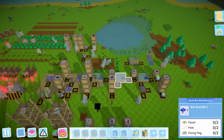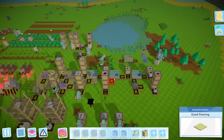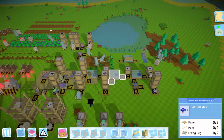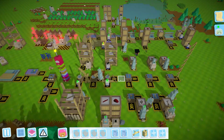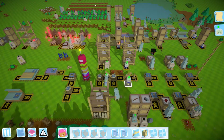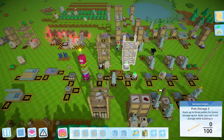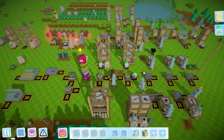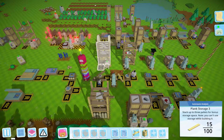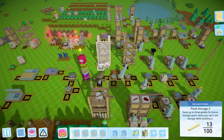I think next episode we're going to have to make a bot's body or two ourselves for the Mark IIs. One at the very least, so you can get this part here automated too. And then we will probably get this spare Mark I that we have to also work on poles for us, so that we can stack up some more here and kind of fix that bottleneck of the production too, which will probably cause some inherent effects to the plank part again. But I guess that is something that we'll have to see about when we get to that.